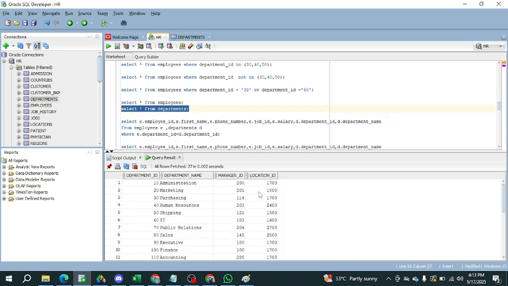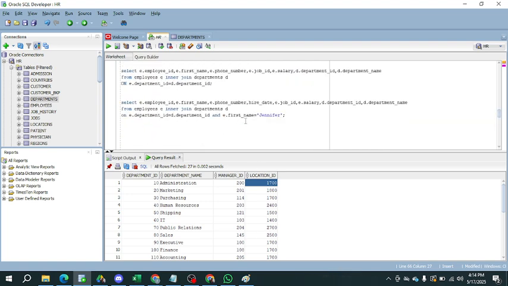So location ID. Display the employee records who are working with the location ID 1700.